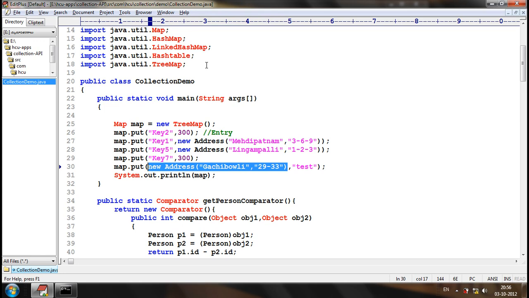There is a String class. The first four are strings. The String class is comparable by default. Now even the newly created class Address is also comparable. Address is comparable, and key 1, key 2, key 3, key 5, key 7 are strings, which are also comparable. Now will it be compiled and executed successfully or not?